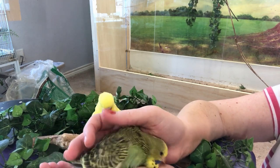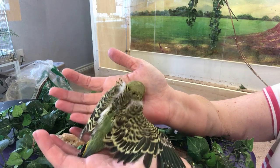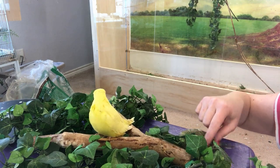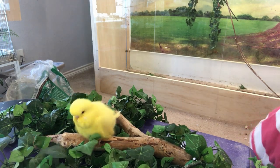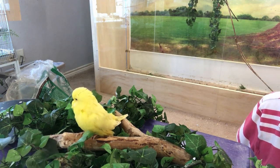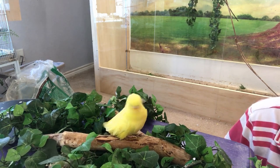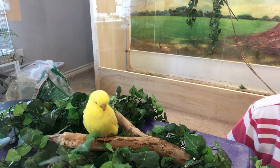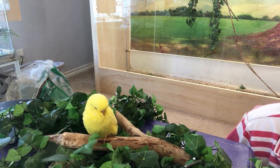So the cere in this case is very pink and brown, and so it is still very hard to determine at this age, because this one is the youngest by about a week, and I tell you, a week in bird hatching is a huge difference. As you can see, the size difference of them, and this little one is just running around. So it makes a big difference in how to determine their male or female. Some people really can tell right off the bat, but I tend to err a little bit on the side of caution because they've tricked me a time or two.